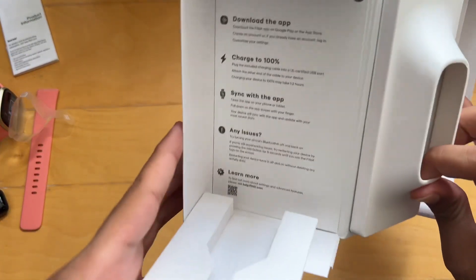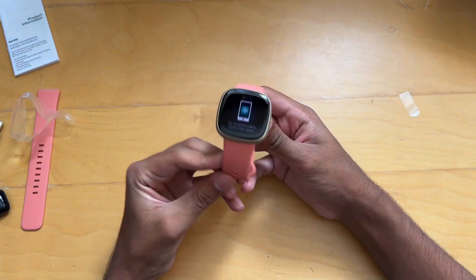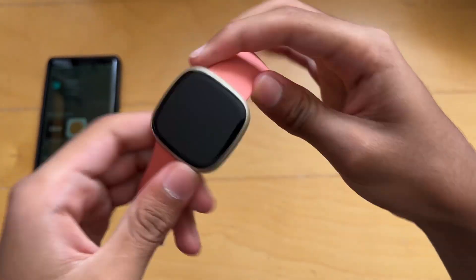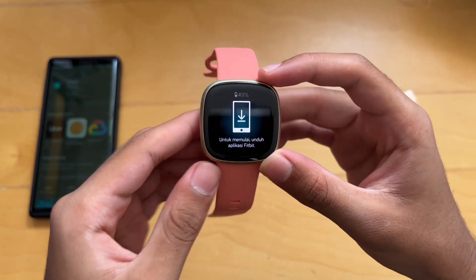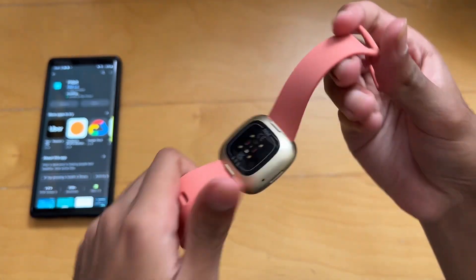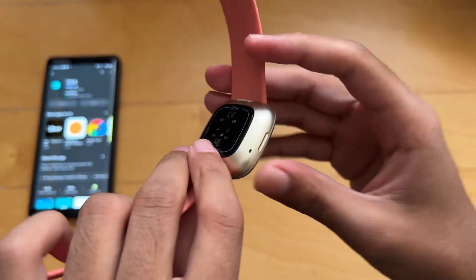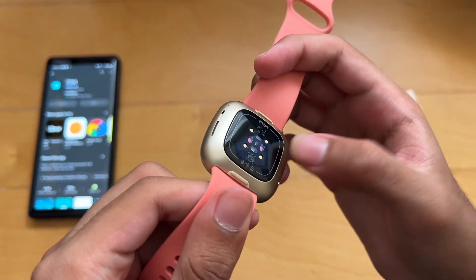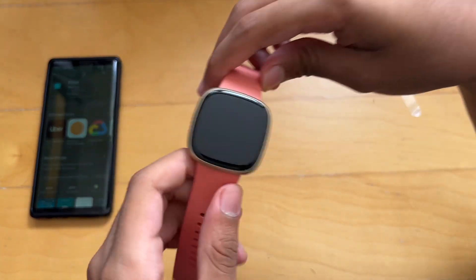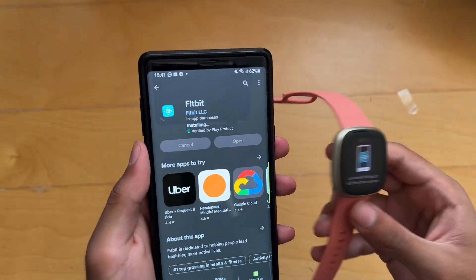Just look around the box — it just has the start guide. Unboxing experience was pretty good. Let's shift our focus on to the actual watch. I've noticed there aren't actually any buttons on the whole watch, which is pretty surprising. We do have a nice touchscreen at the front. The band feels really nice — it's actually quite similar to the Apple Watch band, maybe a little softer. We do have the gold accent on this specific watch. At the back, we have the range of sensors and the charging connecting pins. I think this is made out of glass, which might make it a bit weak if you drop it — they might get scratches.